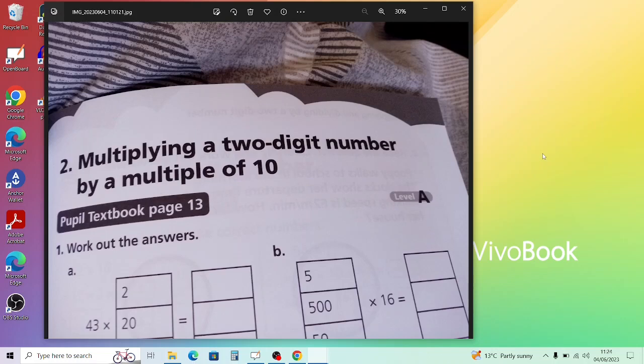Moving on to question 4, page 14. Poppy walks to school in the morning. The clock shows her departure time and arrival time. Her walking speed is 62 meters per minute. How far is the school from her house? So we have the speed, and we need to work out the time, and then speed times time will give you the distance. The distance will have to be in meters, and the time we're working out has to be in minutes. So if she departs and arrives at school, it looks like that's 20 minutes. And so it'd be 62 times 20. So 62 times 2, and then add the 0.